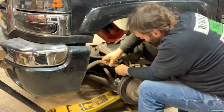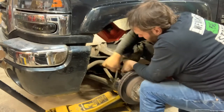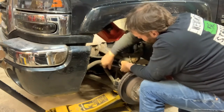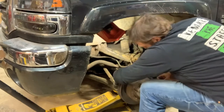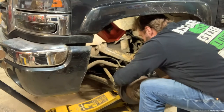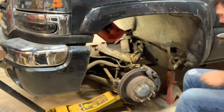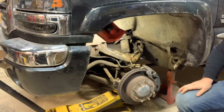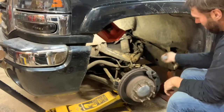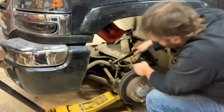I did the inner and outer tie rods, idler arm, pitman arm, when I first got this truck. They were bad, and I was like, oh, the ball joints, they've been done, they're probably good too, but I wasn't checking them properly, so who knows, it was probably bad when I got it. You take that off, and then supposedly you can smack the spindle here with a hammer and it should pop loose. I ain't never had no luck with doing that.